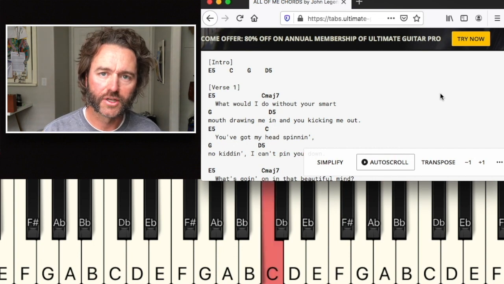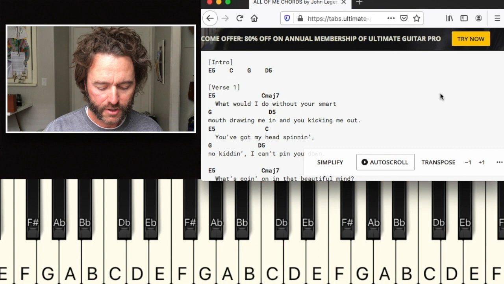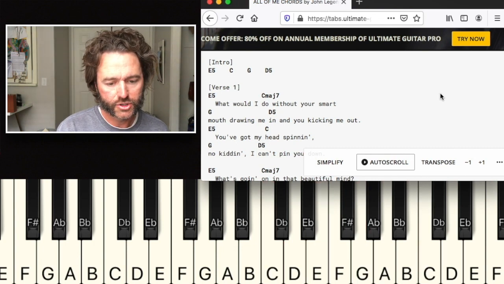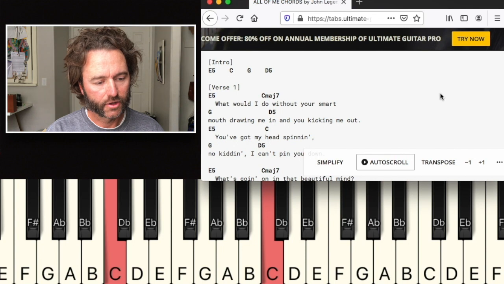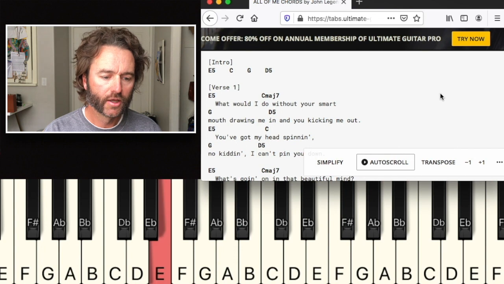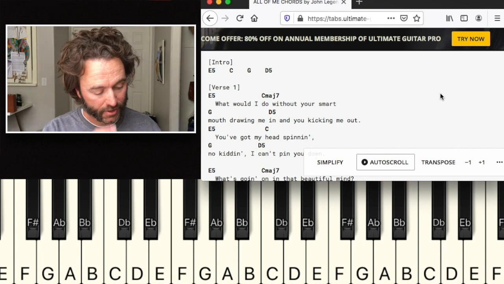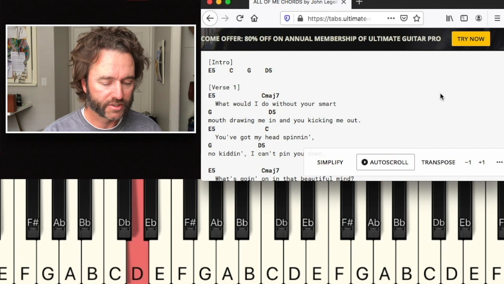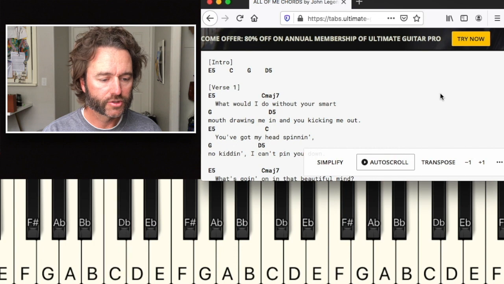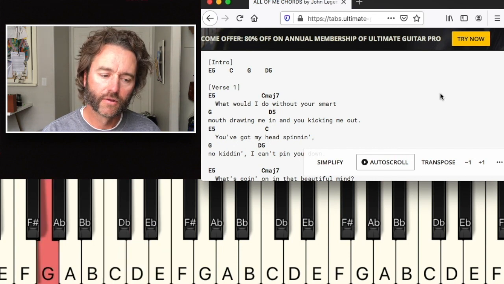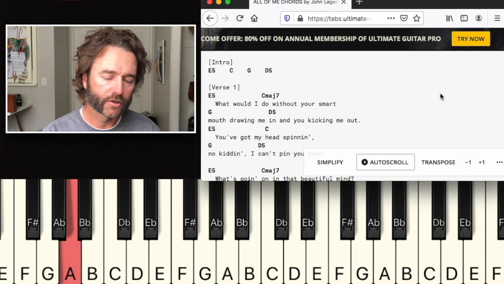This is middle C right here. Up in this range is going to be my right hand, and I'm going to play my left hand down here, an octave lower, just below that. In my left hand, I'm going to put my pinky on G, my thumb on E, index finger on D, and middle finger on C. Most of the time I'll be using those four notes in my left hand. There is one point where I'm going to play an A, and I'll do that with my ring finger, right next to my pinky.